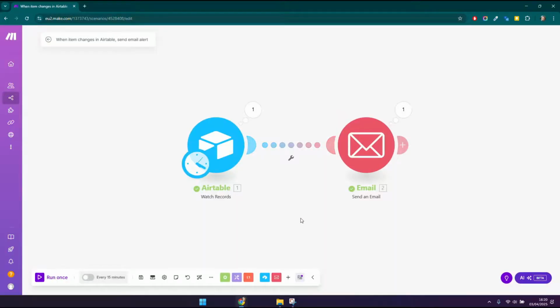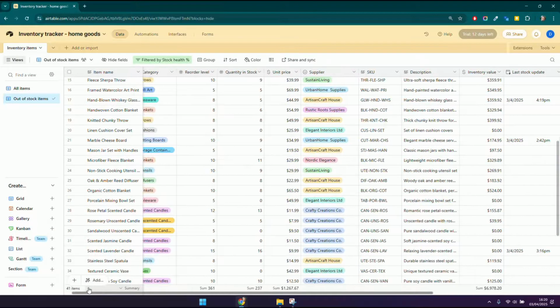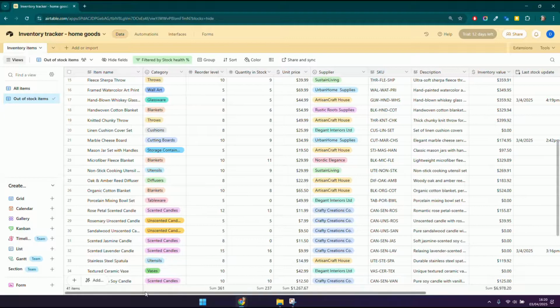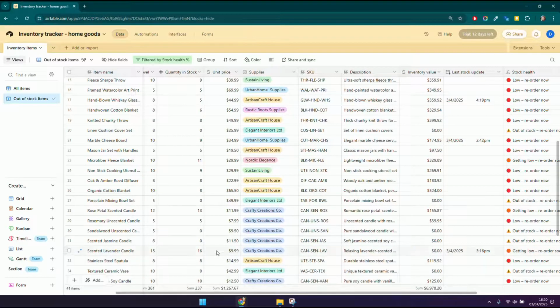Ideal. And then just to demonstrate how the filtering is definitely working on the Airtable end, I'm going to take an item like this and, actually, increase its value, let's say. As you can see, that's now been removed off the out of stock list.